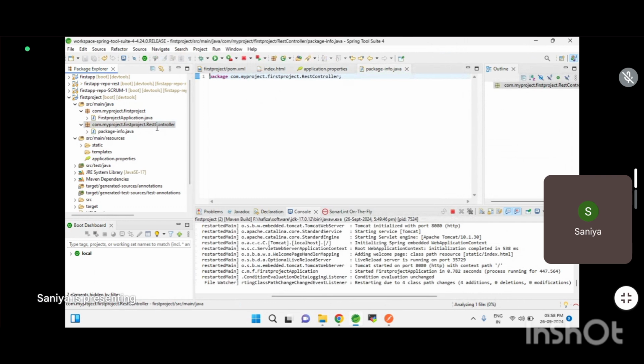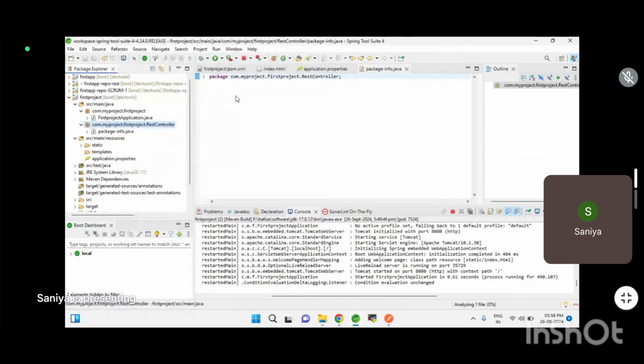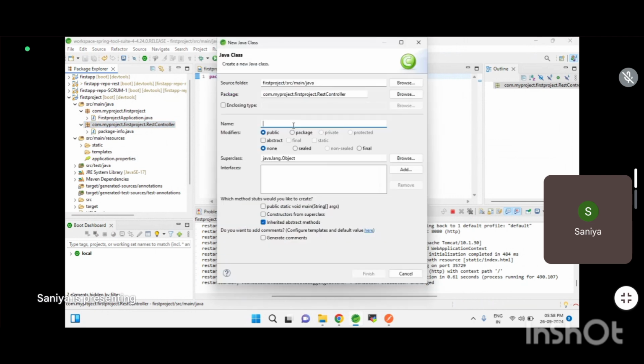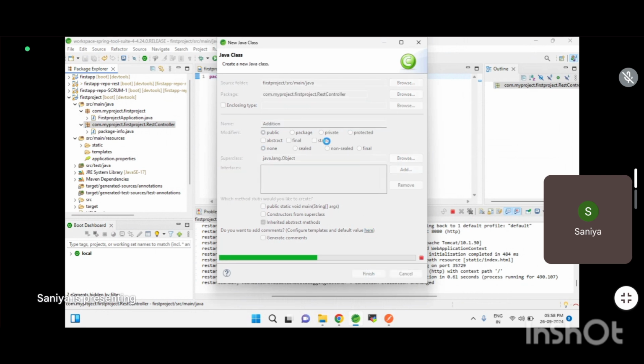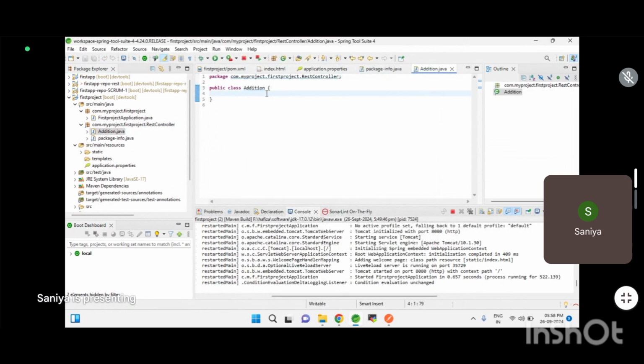Now we are going to add one class for this. Let me add a class, with the class name Addition. Let me finish this. We got a class. For adding two numbers, we are going to do an addition here. Let me start.